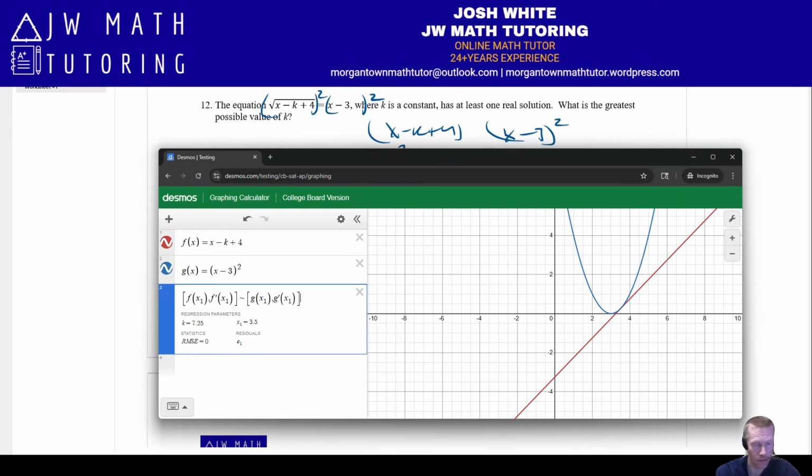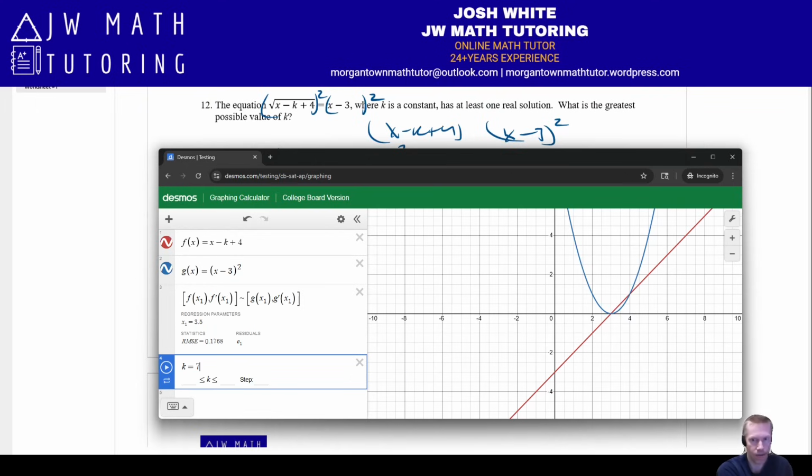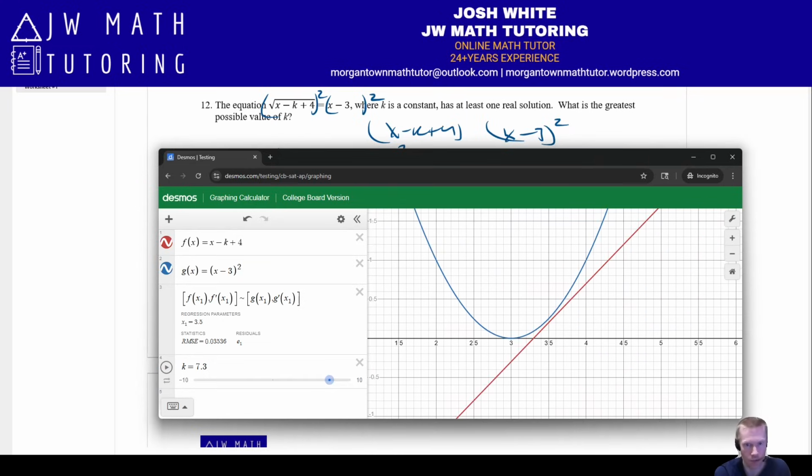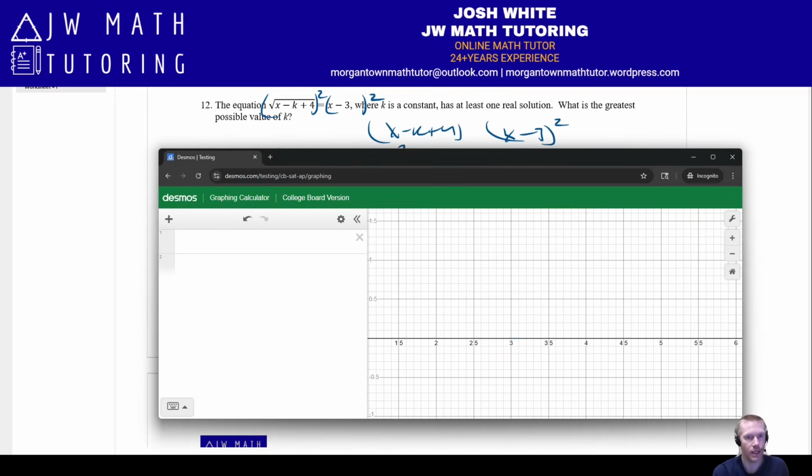So basically, it's finding the intersection point of these two functions such that they only intersect once. And notice it gives me the value of k is 7.25. And now what you could do is technically, if I just manually made k 7.3, notice they don't actually intersect. You might have to zoom in to see it here, but notice there's no intersection anymore. Okay? So that just confirms 7.25 is your ceiling. So this is the fastest way. It's, again, the derivative method approach. Here is the vertex regression approach.